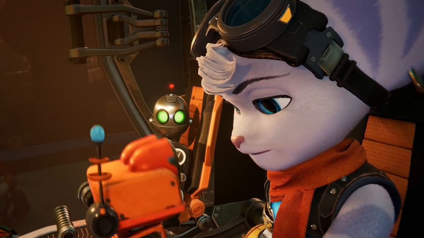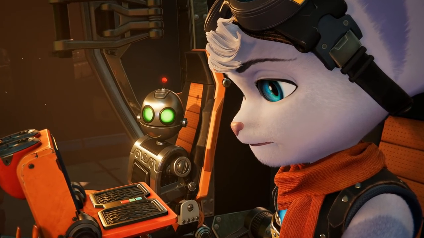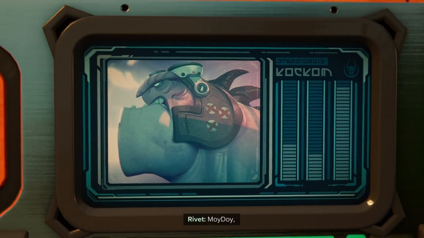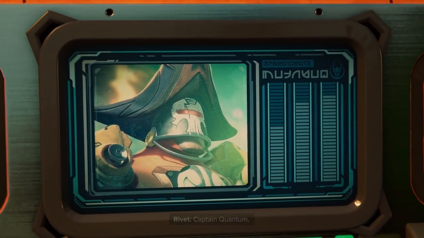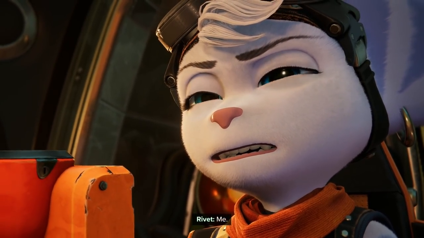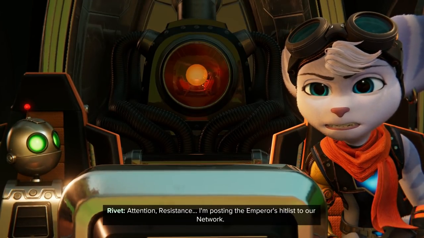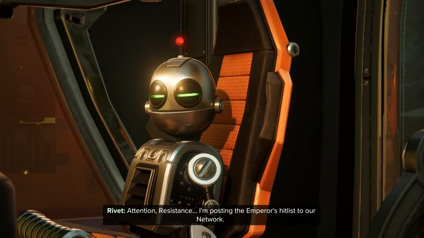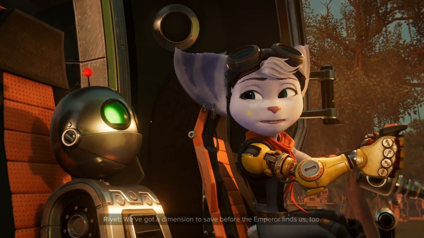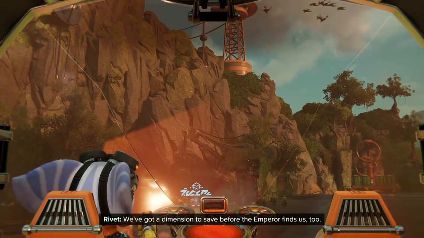It's my pal Clank. What does it say? Phantom, Moidoy, Captain Quantum, Klatchki, me. And me, Rivet. Attention, Resistance. I'm posting the Emperor's hit list to our network. Come on, let's fix that communicator. We've got a dimension to save before the Emperor finds us, too.